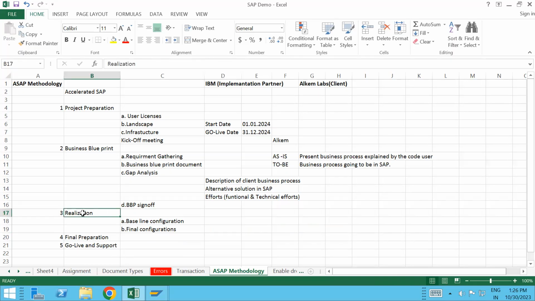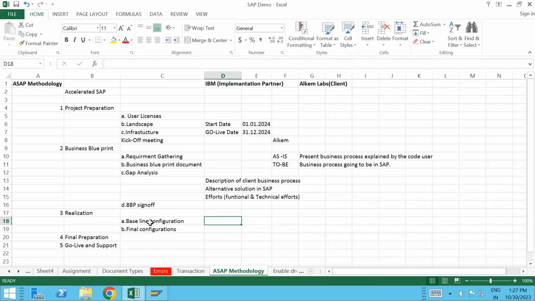Now you ask the basis team to move the changes to the quality system, I mean the testing system, the pre-production system. For your testing, you did the changes. You need to analyze whether our changes are working fine or not. In this realization phase only, we will conduct the testing.